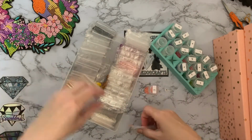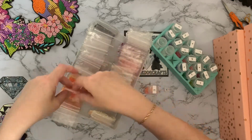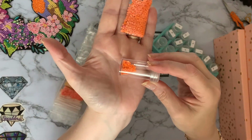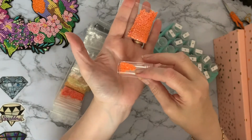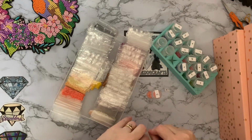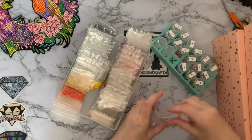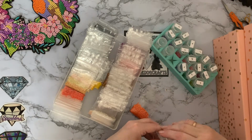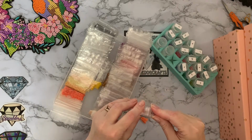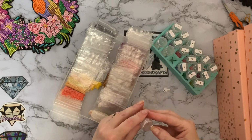Right, let's see if we can find... I've got a few different oranges here. I'm starting to get too many different colours, look. Getting too particular with these. That one looks about right. So that's the colour of the orange that was on the robin. So we've got a robin red breast that's a robin orange breast. But he's still quite pretty. He's okay. We'll just get these put away. So that's that one. You watch, I'm sticking these onto my desk now, so that I can put them in like a little ball and put them all in the bin at once. And they'll probably stick to my desk, and then I'll have fun getting them off my desk.